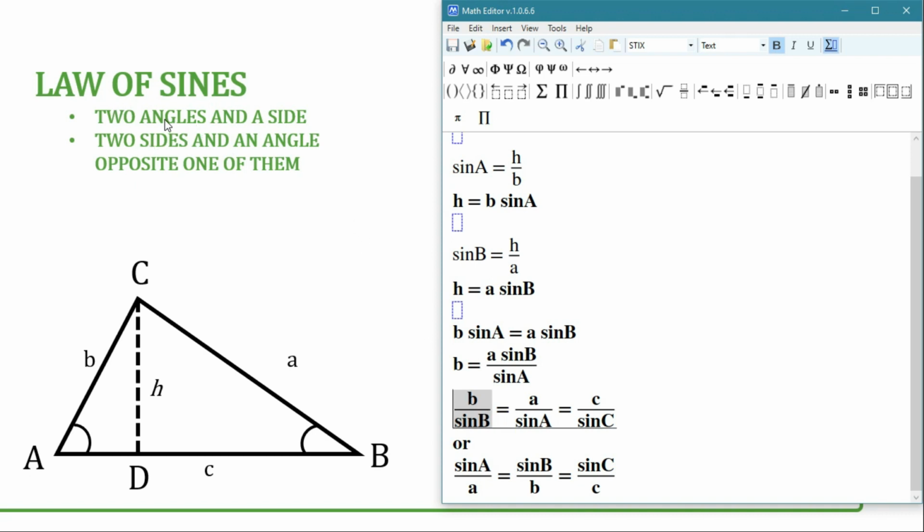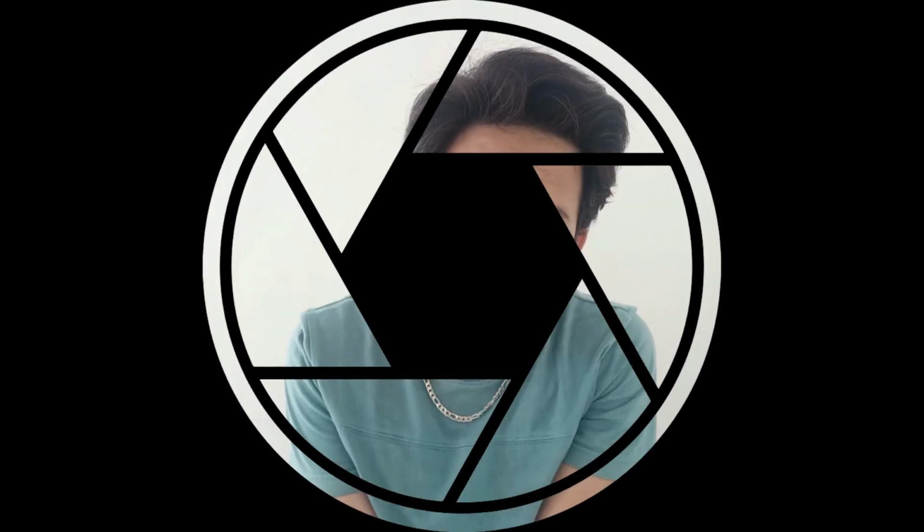Alright. So yun po yung dahilan kung bakit ito yung conditions ni law of sine. Kailangan may dalawang angles ka at isang side. Or, kailangan may dalawa kang side at isang angle na kung saan yung angle na yon ay opposite dun sa isang side na given mo. Alright? So, that is what we so-called the law of sines. Alright, let us now apply the law of sine in solving problems regarding oblique triangles.